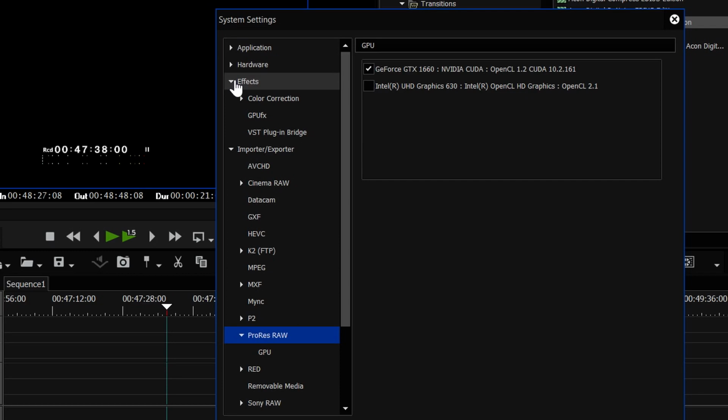Another thing which has been removed is that Edius will no longer use QuickTime, even if it is installed on your system. With Edius 9 you could come into these settings here, find QuickTime and tick it. It won't do that now. It has been a year or two since the FBI said get rid of QuickTime, it's a virus. Effectively, nearly everybody else has dumped it, and now Edius won't let you use it at all either.